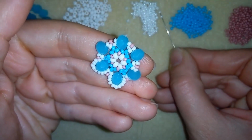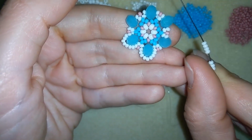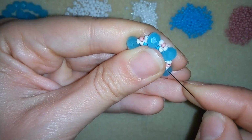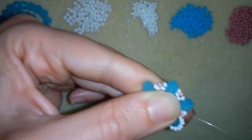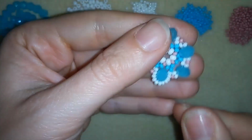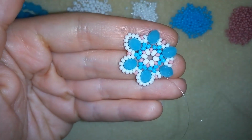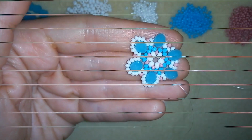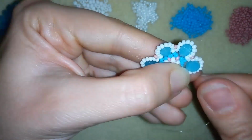And again 7. Going through the next 3 beads. Okay guys, now continue this until the end of this row, and I'll be back to tell you how to finish your element. Okay, and I'm adding my last 7 beads from this row.